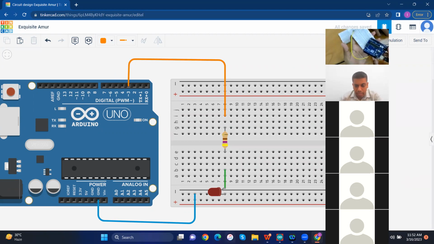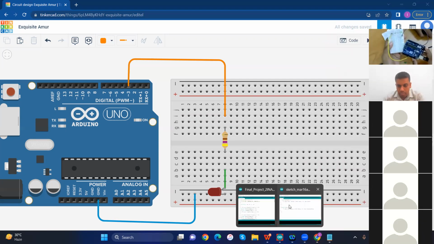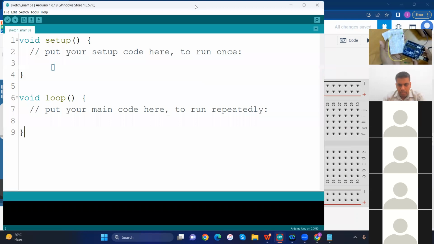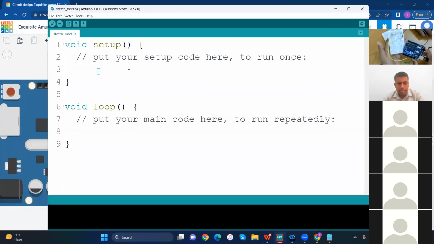Then after that, again we can go to the programming environment, Arduino Sketch. When you open Arduino Sketch, it looks like that. Void setup is there and void loop is there, but we have not written anything. It will show some messages for you: put your setup code here to run once.